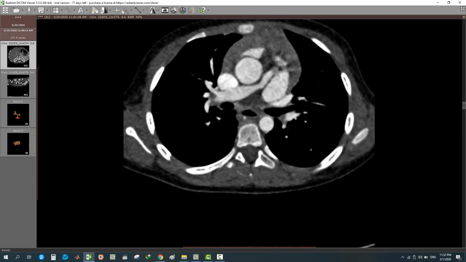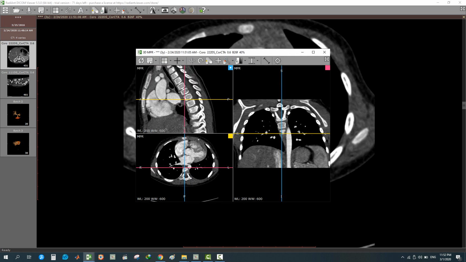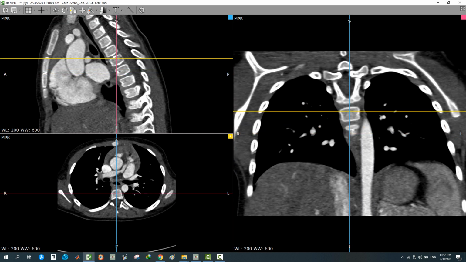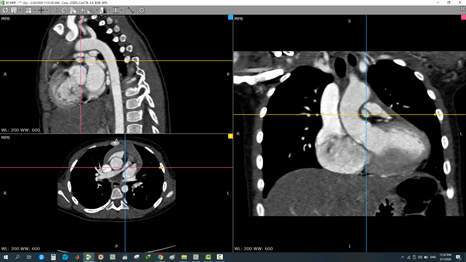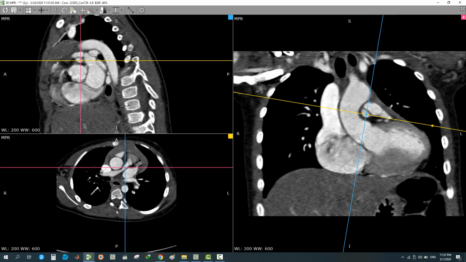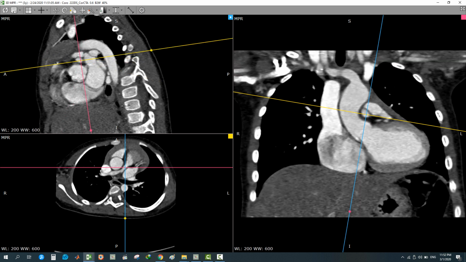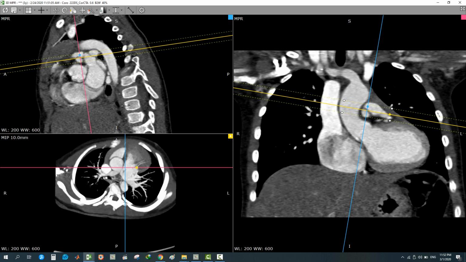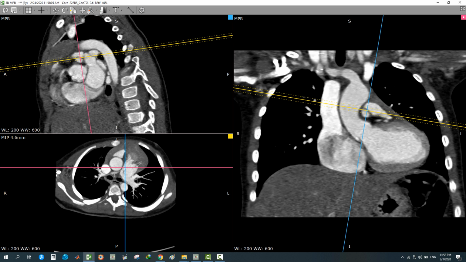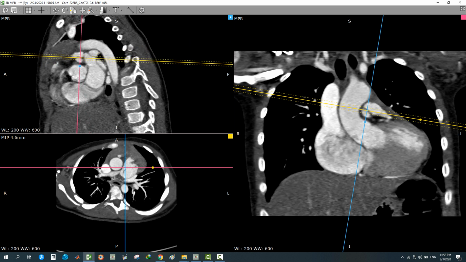Like this, you will increase slice thickness, choose F2. Scroll to the level of the MPA like this. This is the main pulmonary artery. Slight inclination to the right or to the left like this. Activate this image, choose MIP, decrease slice thickness in this way. Slight inclination here like this.